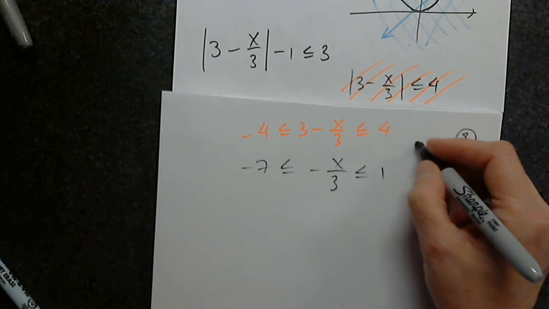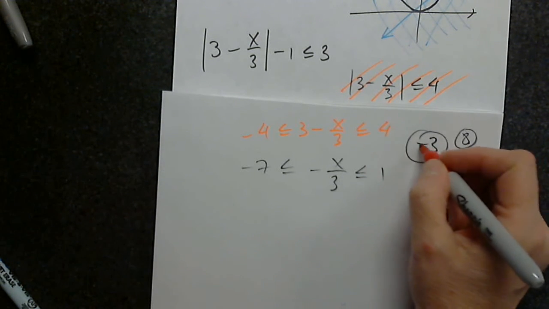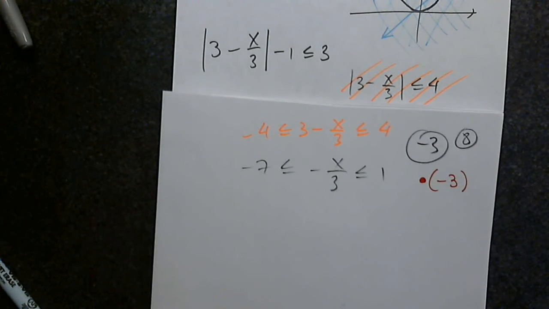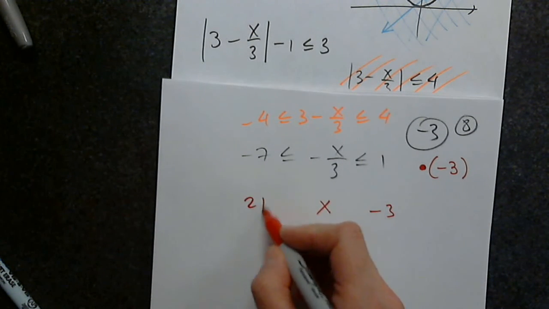We subtracted 3 from all three sides. Great job. Now what do I need to get rid of? I need to get rid of -1/3. So how do I get rid of -1/3? So this was here, I was subtracting, but here I have to multiply by -3 to get rid of -1/3. So this is x, this is -3, and this is 21.